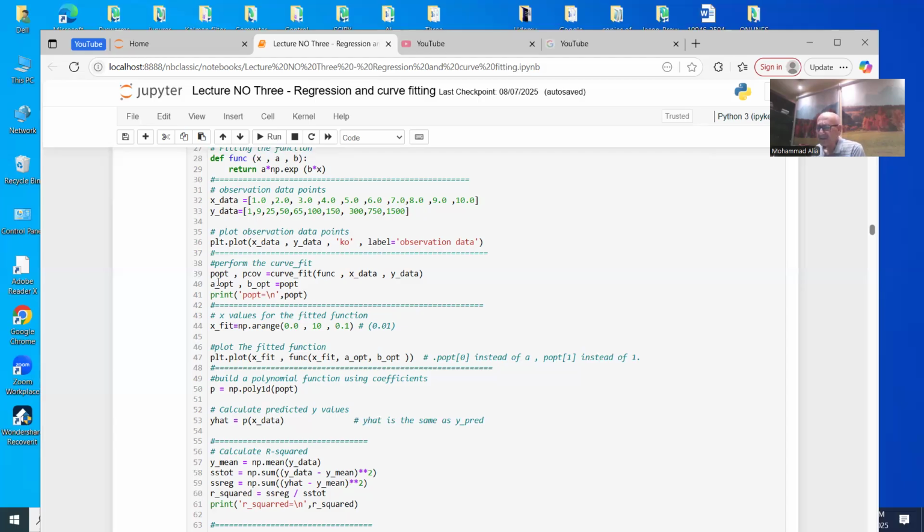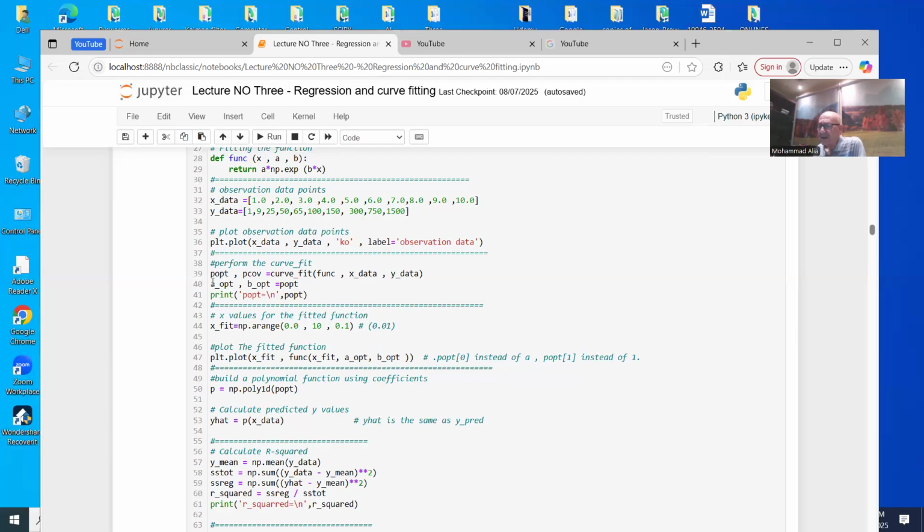One of them represents the optimal parameter values, the values of A and B, and the other is the parameters covariance matrix. Really, the parameters covariance matrix could be used also to find the standard error of each of the parameters A and B. How it is done, we shall talk about it also very soon.